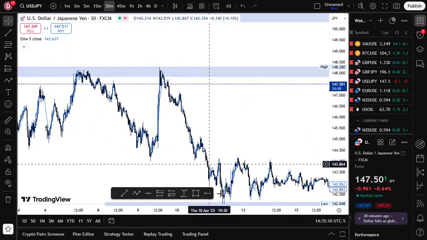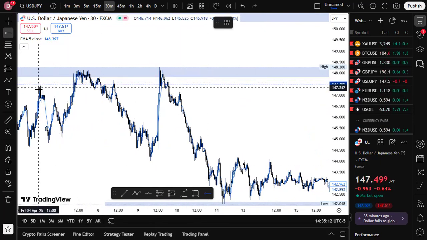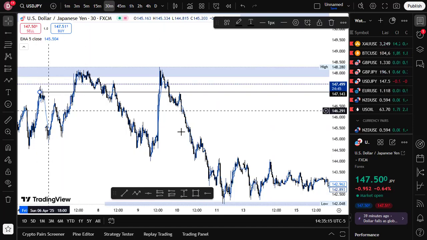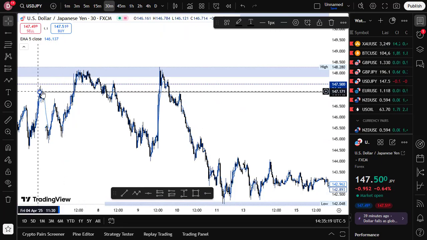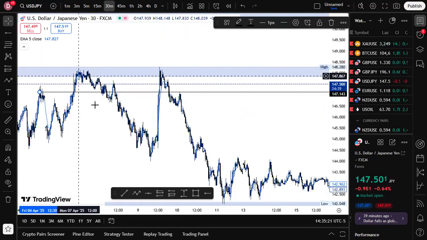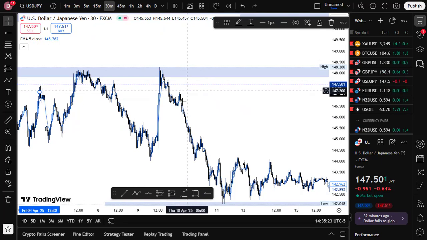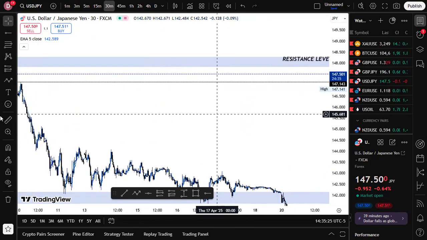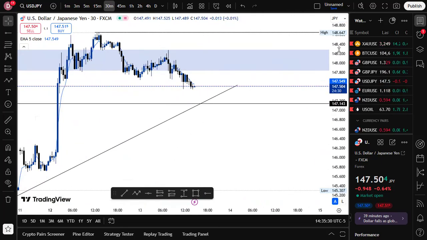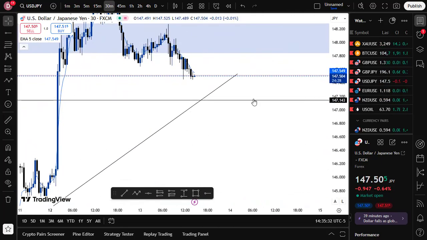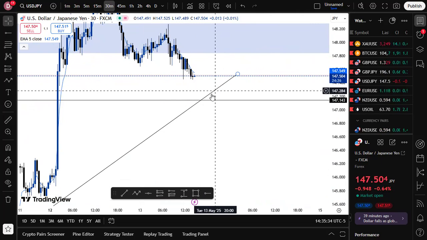I can actually do something like this. Just use this line and maybe draw something like this. I can also not do it, because here can be a level. So you can see price came up, broke it, came back down. So I can draw that here. Now you can see I've drawn two things, right? That level there, which is a support level now, and then my trend line.